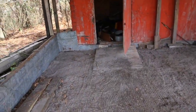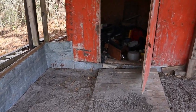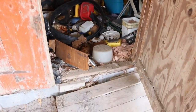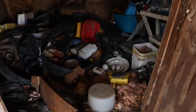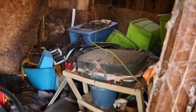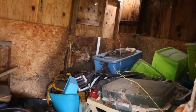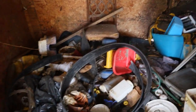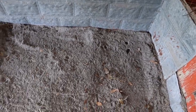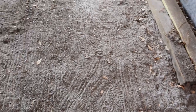I think that'll be the best option. Or maybe not even bring the utility trailers over here, because I don't have the back. I had a fork holding that door closed, and the wind is so intense, and it blew it open. So I'm going to be careful. A lot of antique suitcases out here. It's just crap. All this just needs to go in the garbage. But all in all, everything looks a lot better than it did.